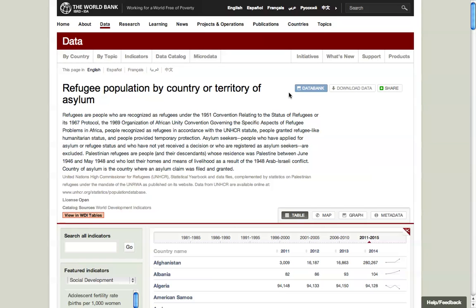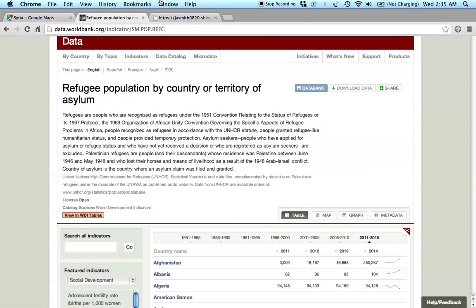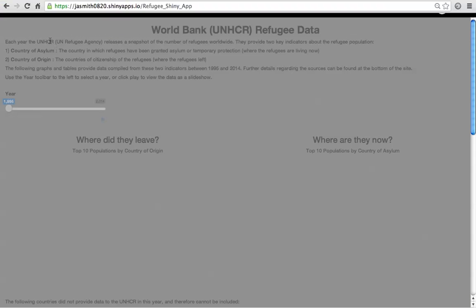I also use a total population estimator provided by the World Bank, which is a mid-year population estimate of all residents. I had hoped to look at a long period of time, but unfortunately the World Bank's data is pretty sparse prior to the 1990s, so I settled for the past 20 years between 1995 and 2014. Using Python, I downloaded the data from the World Bank Pandas API and used MySQL to query and store the data. I created an R-Shiny application to showcase the data in graphs and tables. Now I'll go through the application, and if you'd like to follow along, here is the link to the published site.